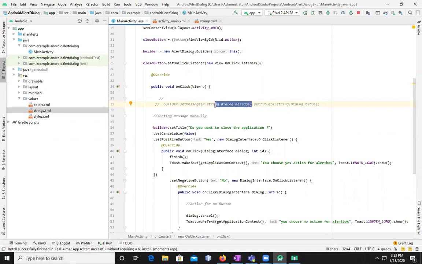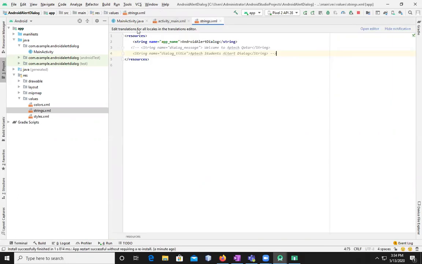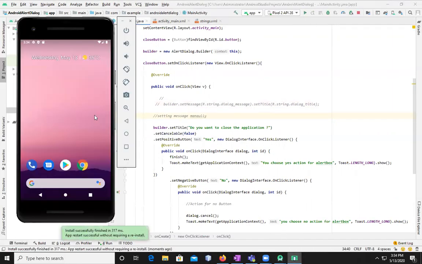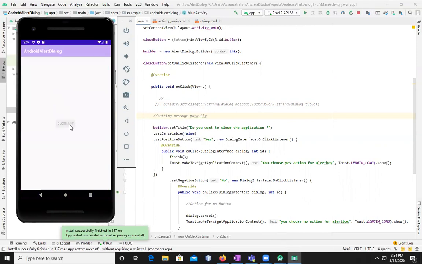I don't know why. Set message auto string. If you don't want to use this, I'm going to teach you in the next class, inshallah, but this is how we can manually set everything, how to set the message when you restart it again. So I have added a button.